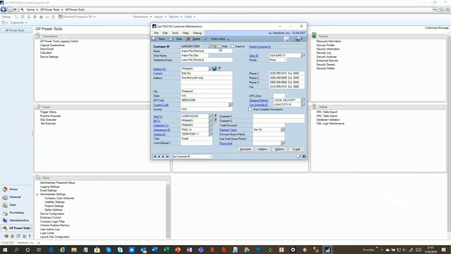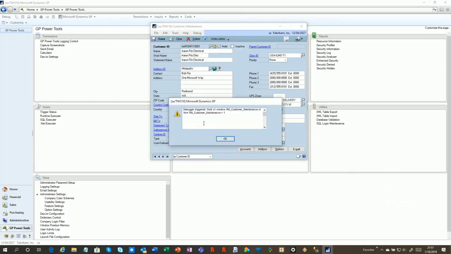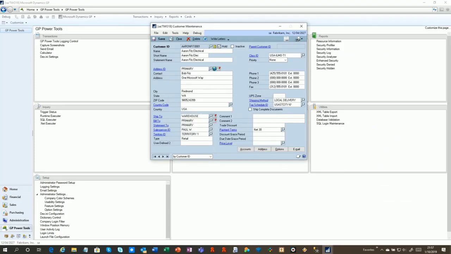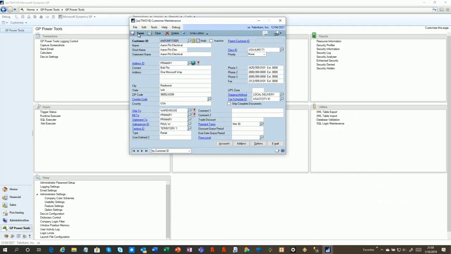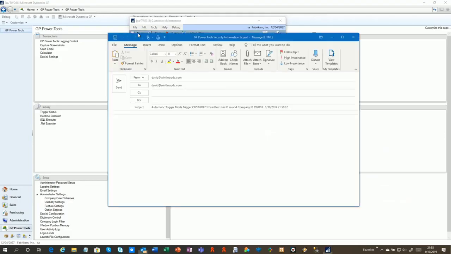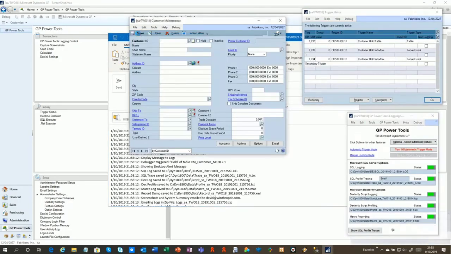And when the hold gets turned on, I've got one trigger that's running on the window level and one that's running on the table level. So when I turn on hold, the window level one has been told to throw up a dialog. It's also capturing the logs that led up to this. More importantly, when I hit save, it's going to actually capture a whole load of things. It's going to keep a track of the data in the table, the record that's saved. It's also going to capture screenshots. So it happens fairly quickly, but you'll see a whole load of different windows open and things happen.